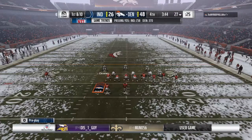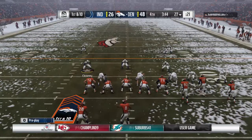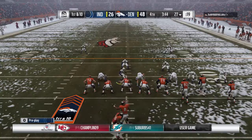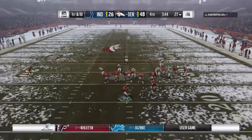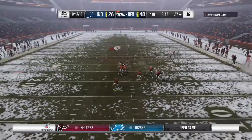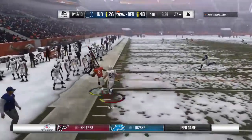They had their backs on that last series, and because they did so, that allows the coach to still stay aggressive on offense and maybe go for it again in a similar situation. I was going to say maybe makes that offense feel good when you know you've got a defense making stands like that. Yeah, that'll loosen up things a little bit, won't it? Maybe he'll play a little bit better the next time you have the ball.